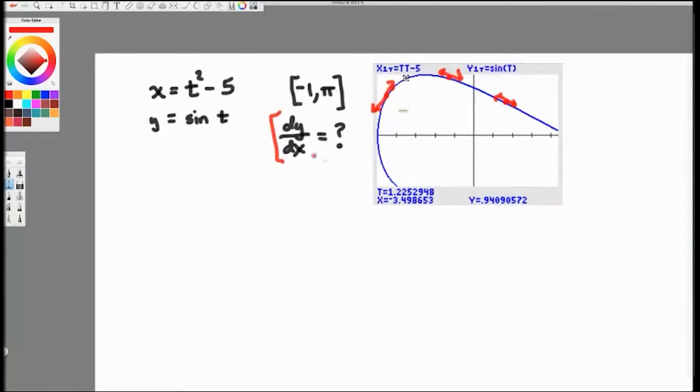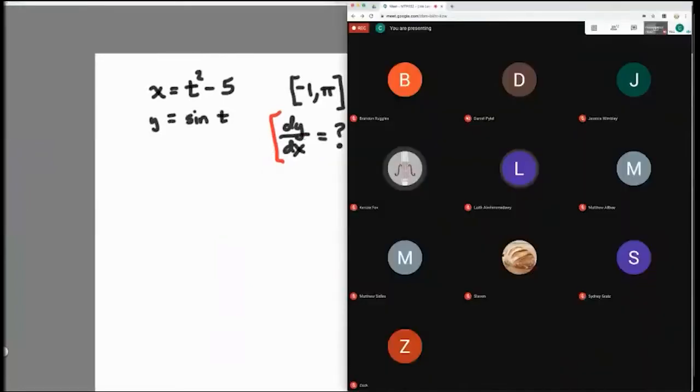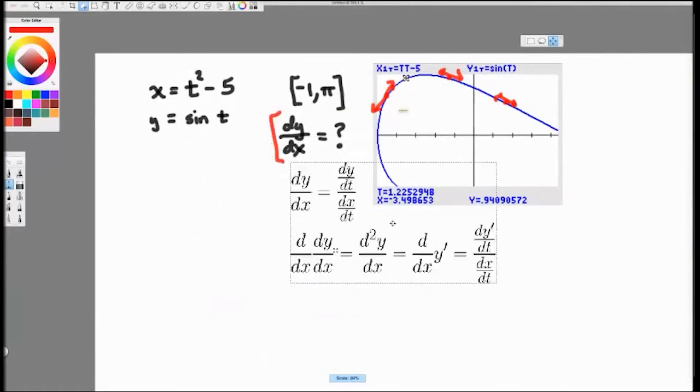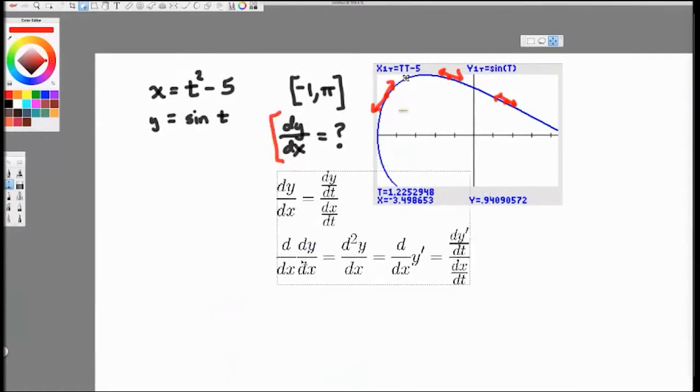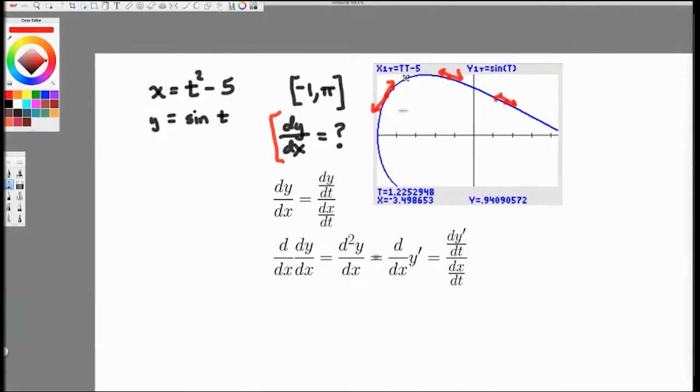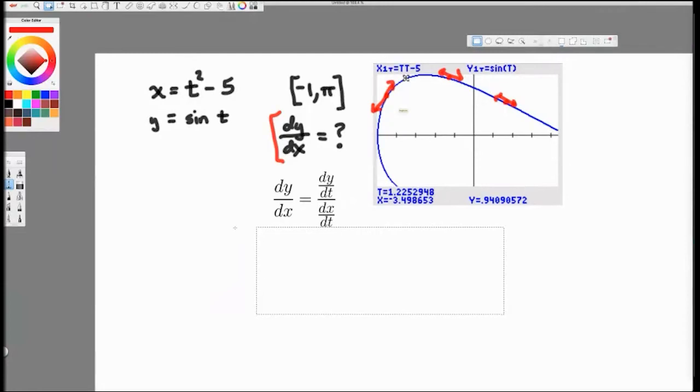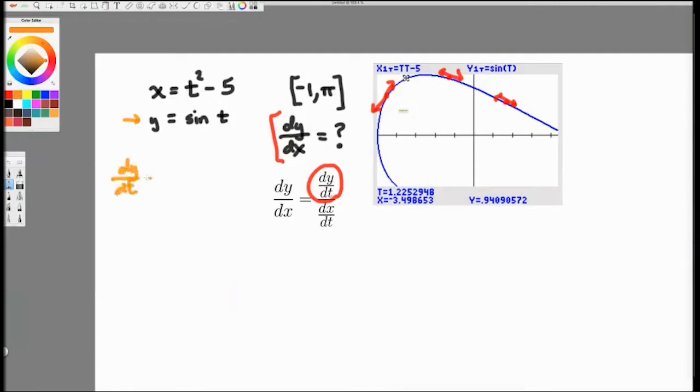To figure out that derivative, we need to use that formula. We'll shrink this down a little bit, and you end up with something like that for the formula. Now we don't need any of this, so I'm getting rid of it, but we do need this formula right here. The formula says find the derivative of y with respect to t. You should be able to do that in your sleep. So we're doing the derivative of this thing right here, dy over dt. So we have that part of the formula down. Awesome.